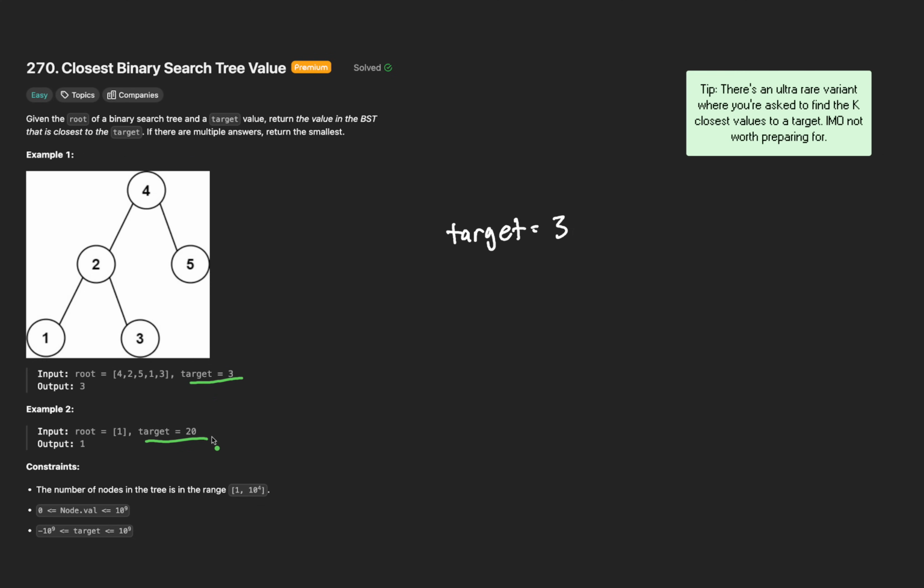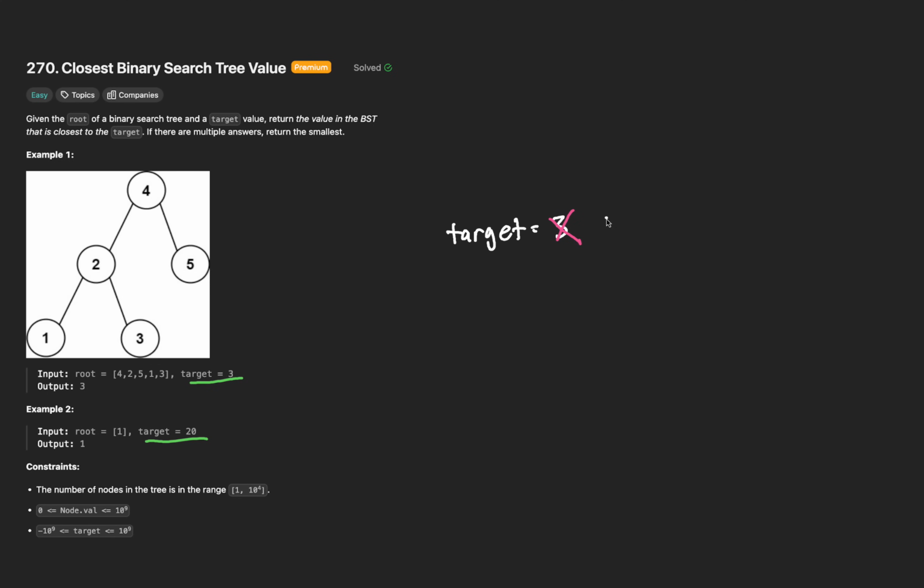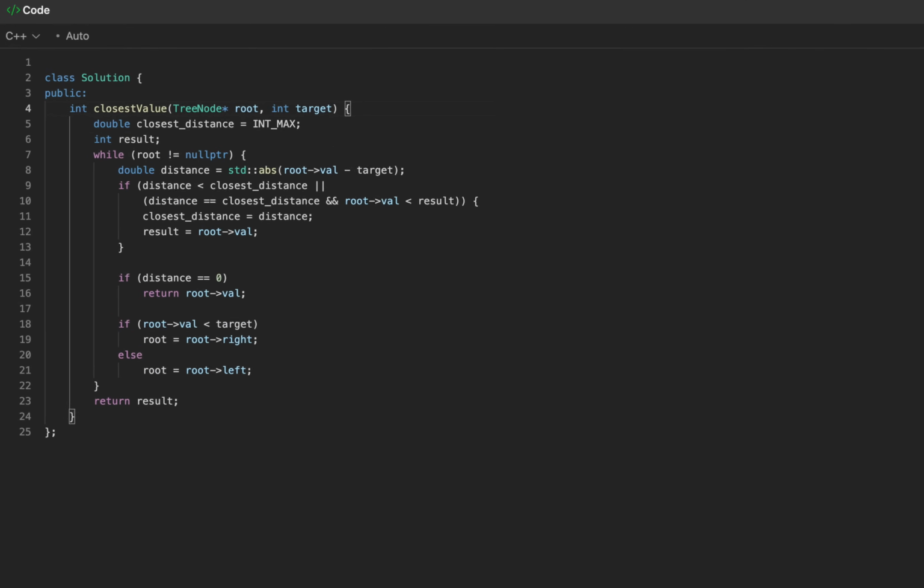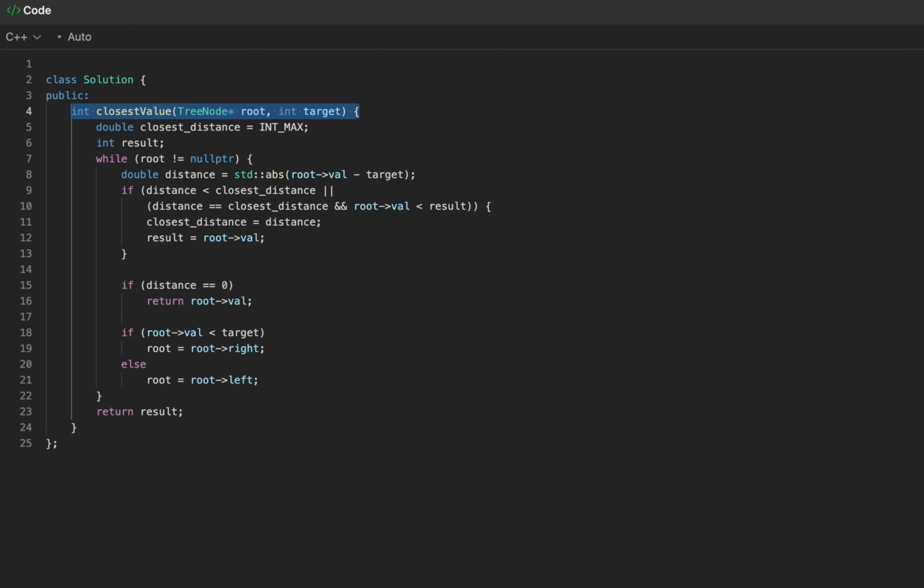I've seen a lot of candidates mess this problem up because they assume they're given a decimal. But make sure you clarify this with your interviewer. But with that said, this barely changes anything in our code. Let's take a peek. First things first, our function signature changes, where the target is now given to us as an integer. The only implication this has is anything that pertains to our math. In other words, the type of our closest distance should now be an int. Same goes for our distance variable here. Those are all the necessary changes.